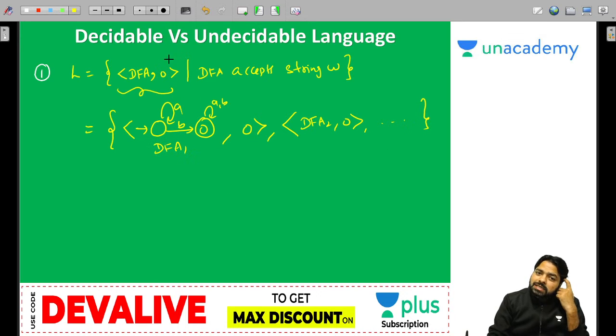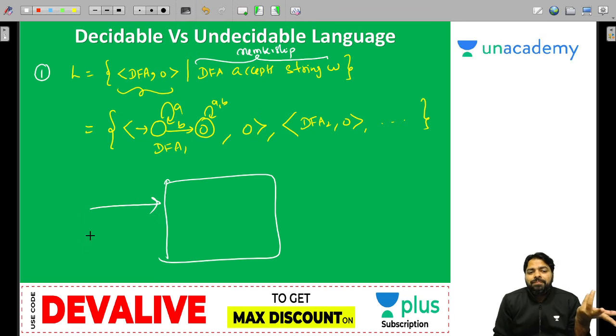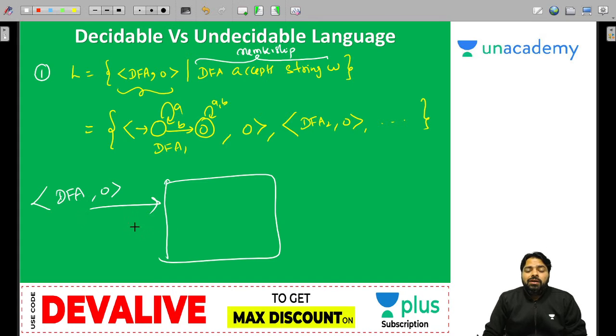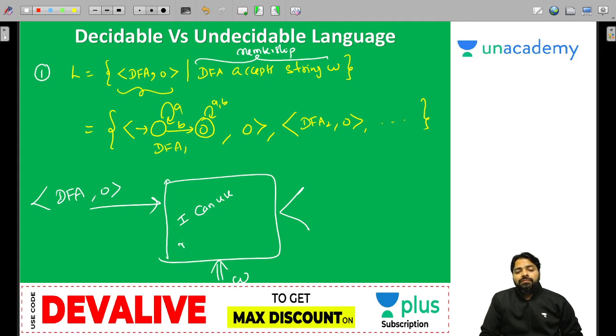And here, this is the membership problem. You know that the membership problem is already decidable. So for any input you give me, it may be just a DFA or the input can be DFA comma 0, it's your choice. If you give an input DFA comma 0, then I can find out whether the DFA accepts W or not. W is already there inside. Assume that W is fixed, because for all the DFAs I might be checking the same string. That is the reason I am not giving W every time. W can be fixed for all the checking of all the DFAs. So I can use the membership to verify every DFA.